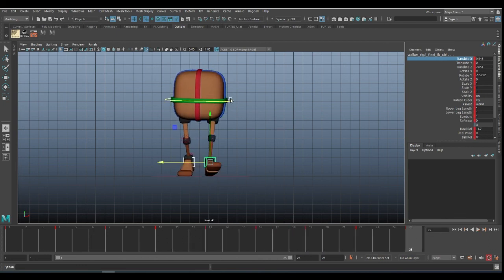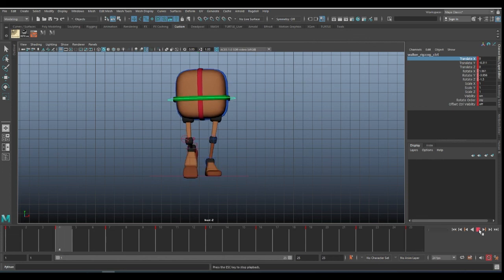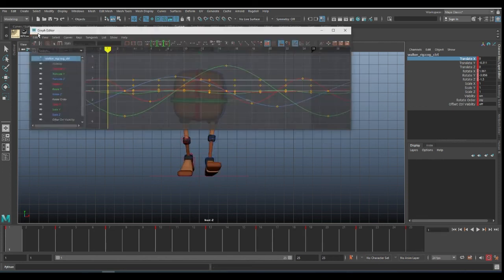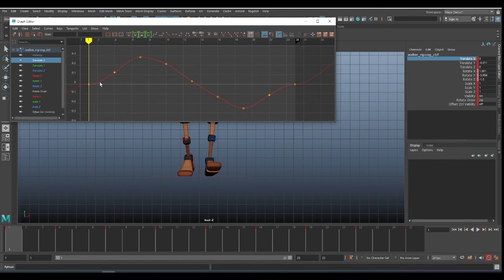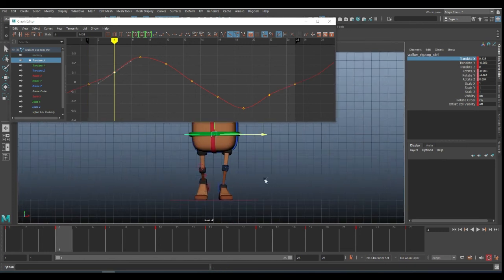Now if you feel this is going a little bit too much side to side, we can easily control it. We have a special graph. This should match, and right now check it out.